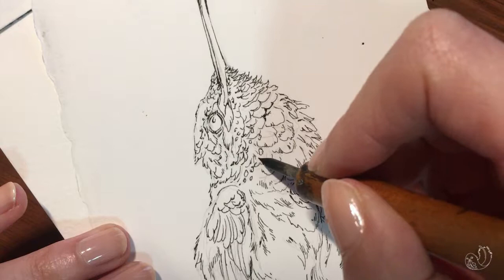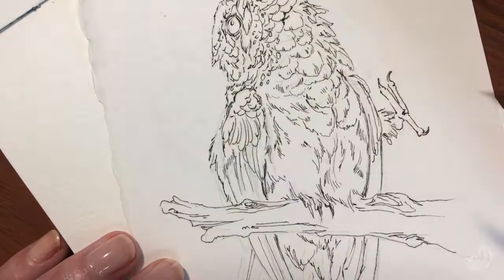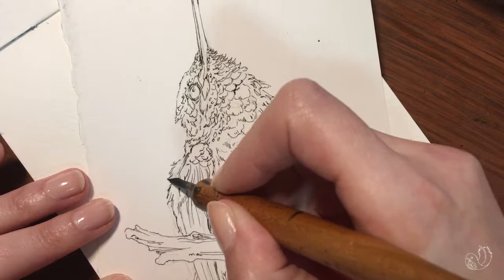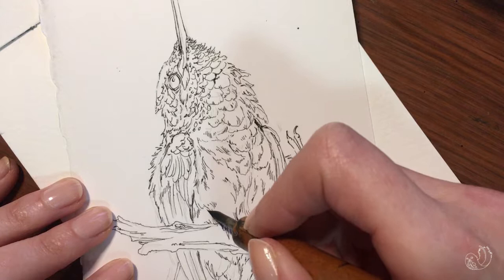So you'll notice that I'm putting quite a bit of detail in the piece. That's really something that I generally do a lot. I love really detailed works, and the detail will come in regardless of whether I put it in at the beginning or during the coloring phase. So I find that the more detail you put in when you're inking, the less you need to worry about detailing when you actually paint.